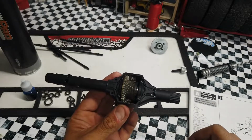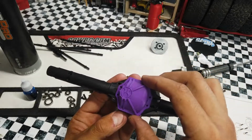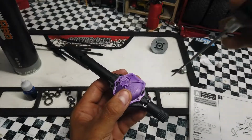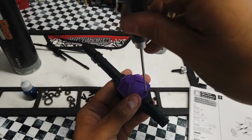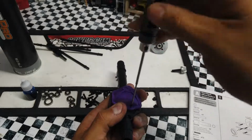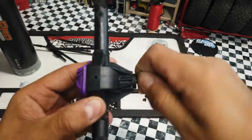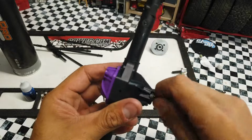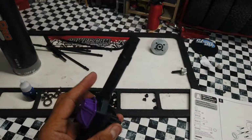So to give you guys the first inkling to the theme of this build, here is the first clue. I 3D printed that, and like I said, it's very nice that you can customize that. And I have this actually on one of my other builds, and it has held up very nicely. So I decided to go and do it with this build as well. And again, once the cover is on, you should be able to turn it by hand, which I can. Shouldn't hear any grinding. Shouldn't be any sudden stops on it. Should be very, very good.